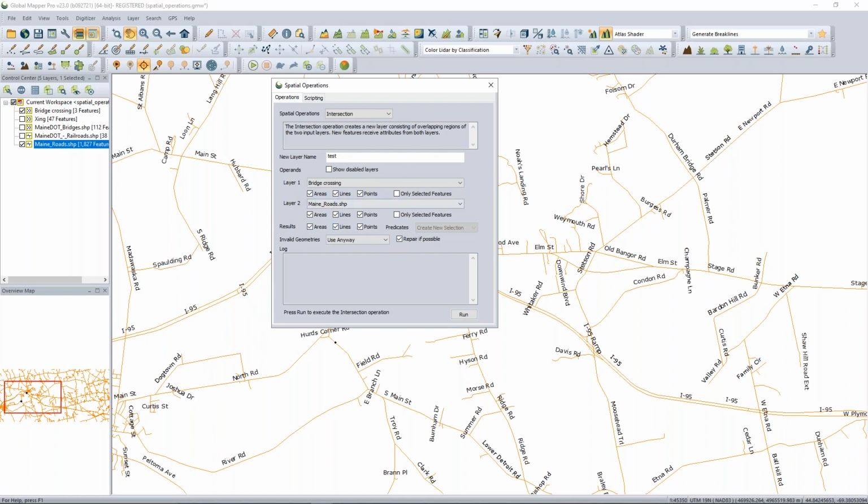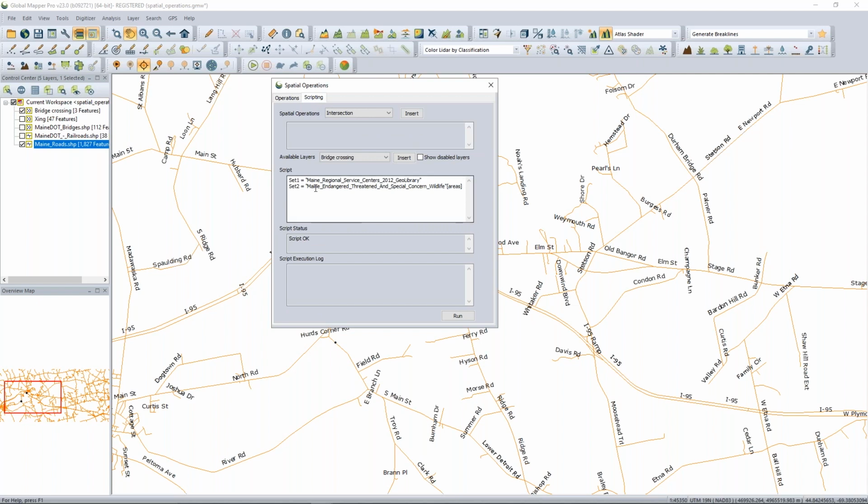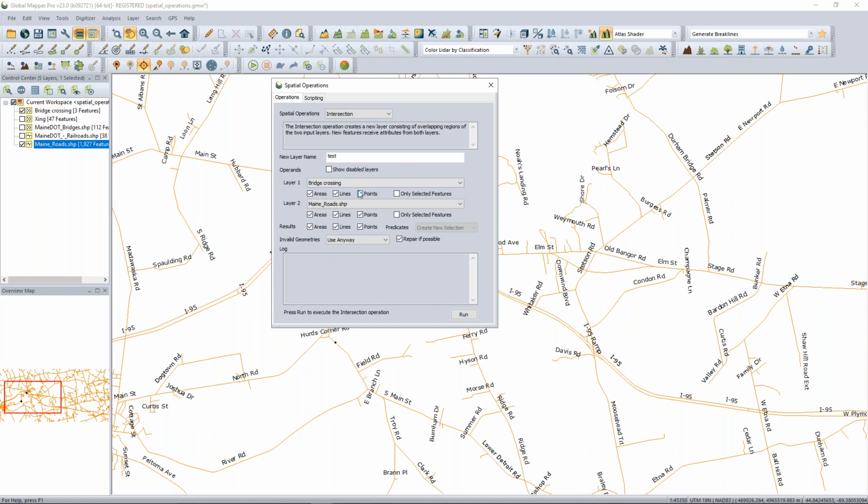And just to note, all the improvements that Kat's demonstrated here do extend to that spatial operations scripting tab and global mapper script, other methods you can use to execute some of these spatial operations. Yeah, absolutely. I think I have some old scripting queries here, but lots of options for scripting the data as well. And you can save those queries if you want to rerun them. So that gives you more flexibility if you want to do a selection within another selection or something like that. You can move over to that scripting tab.